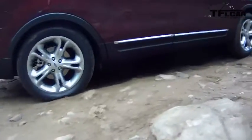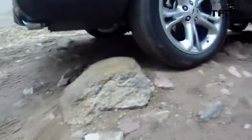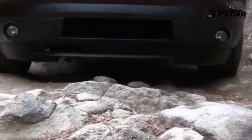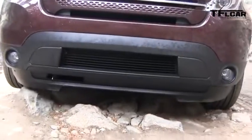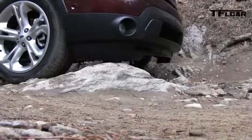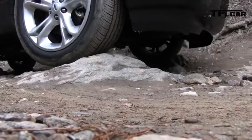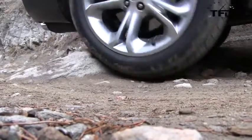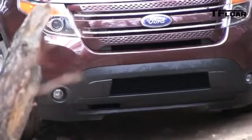I spy up ahead the Equinox — I think this is where we gave up on that car. So far the Explorer does seem to be doing a little bit better. Haven't hit anything yet. The front end is very low for a good reason — aerodynamics — which is the exact opposite of what you want out here. It cut across that rock with no problem. It's doing much, much better. I'm actually very surprised at how well this is doing, so maybe this terrain management system is actually doing something. I wish it would raise the suspension — if the suspension went up three inches this would be a completely different kettle of fish.